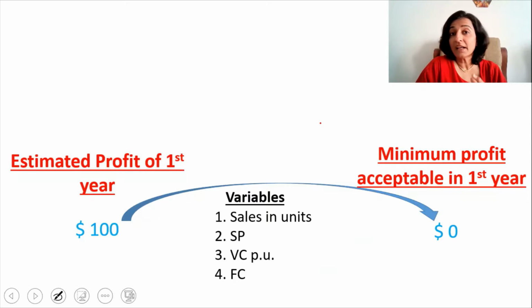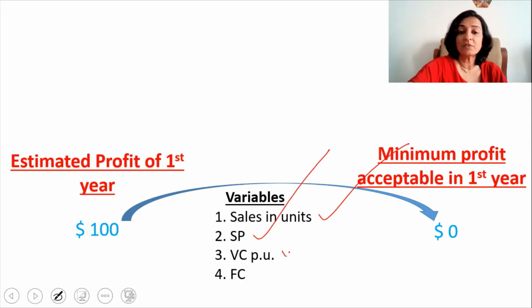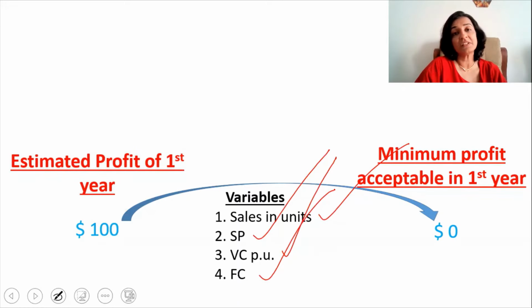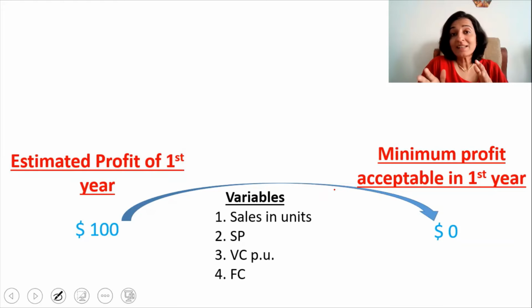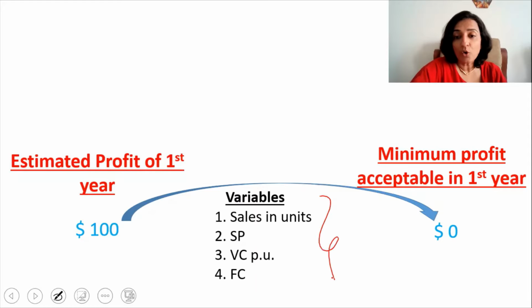profits will reduce. Right now, we saw our decision sensitivity to sales in units. We could also calculate the sensitivity to selling price, the sensitivity to variable cost per unit, and sensitivity to fixed cost, wherein you will get what is the maximum percentage change that is acceptable to implement our decision. What is our decision? Our decision to start a new business without incurring losses in the first year. So basically, you're trying to find out how much all these variables can change, or what is the maximum percentage change that we can afford to bear without suffering losses in the first year.